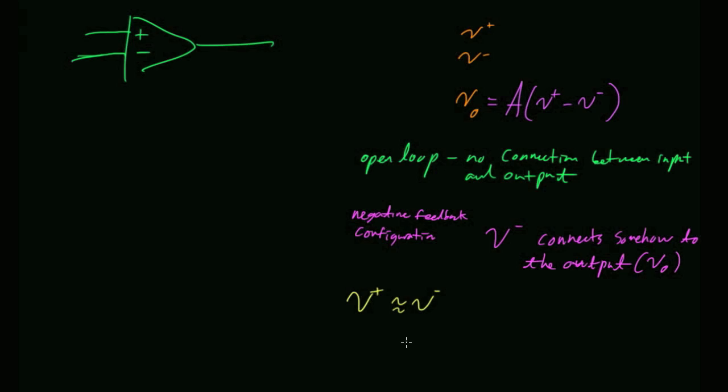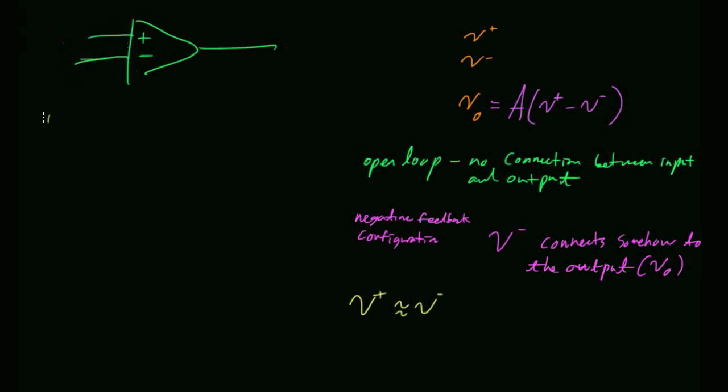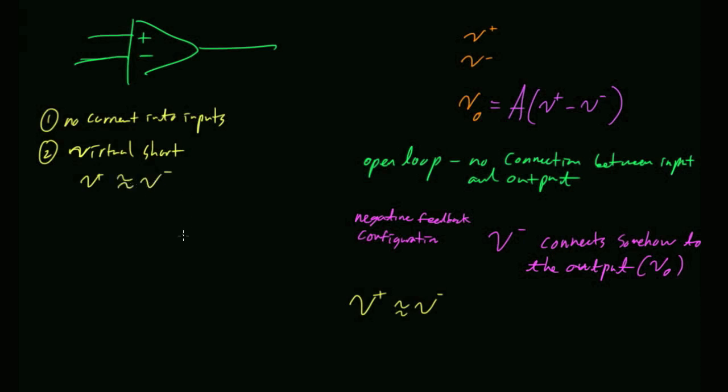So, two rules for op amps. One, no current ever flows into the inputs. And two, provided it's in a negative feedback configuration, which it almost always will be, you can assume that the inputs have roughly the same voltage. If anybody cares to see the derivation of where this comes from, I'll be happy to show you, like during office hours or something. It's actually kind of cool. But I don't want to get into it now. We'd fill 3 boards and put you all to sleep.